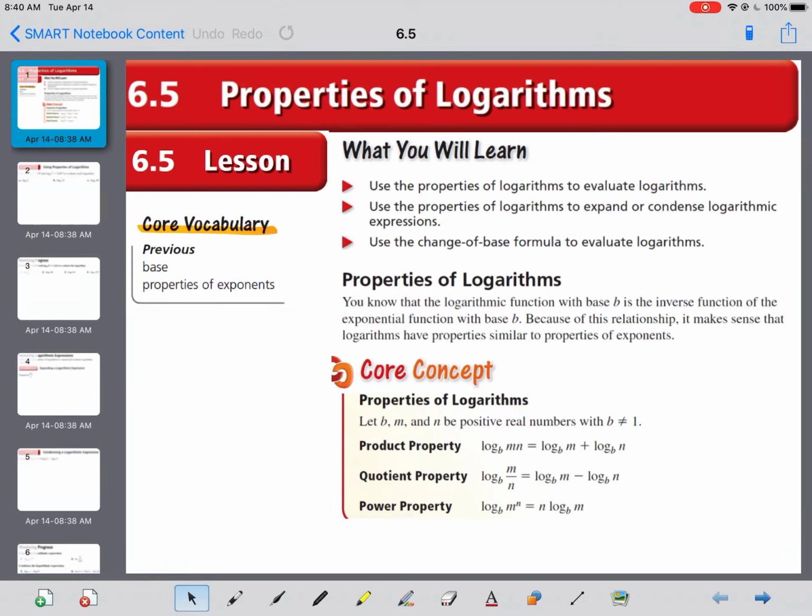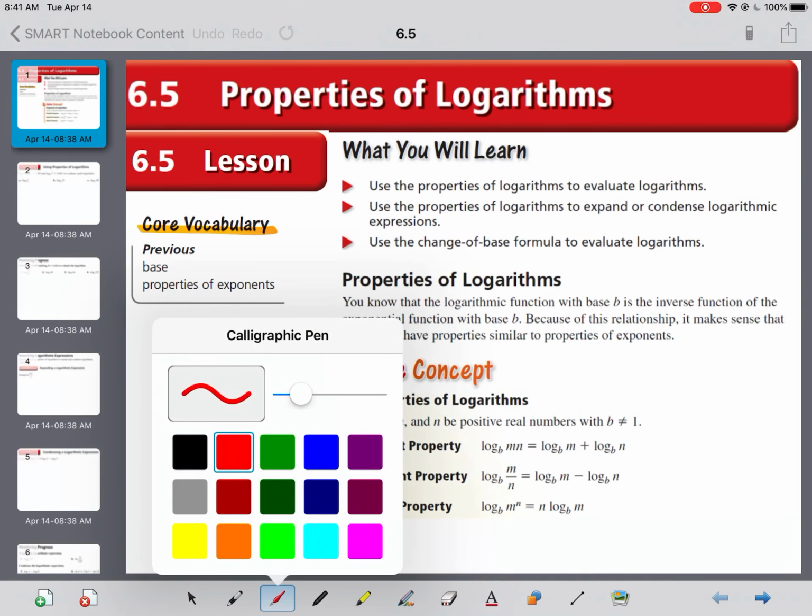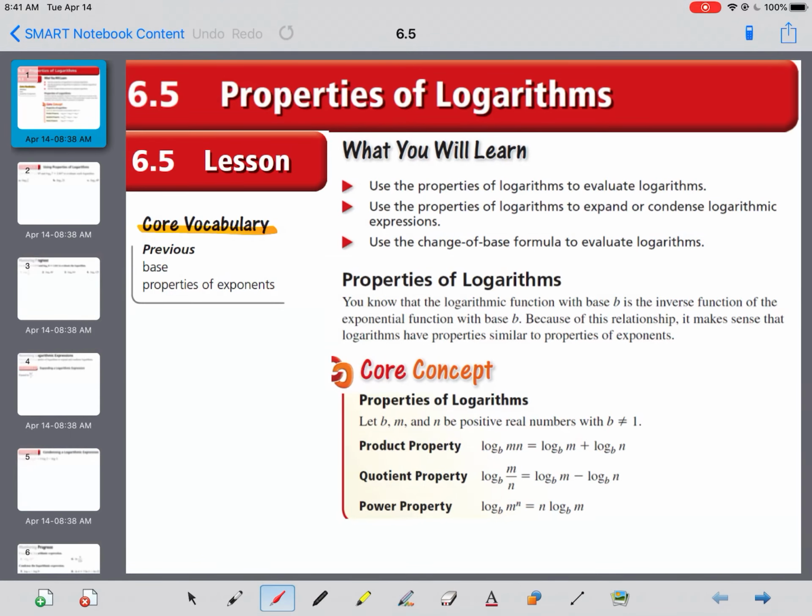Like exponents have properties where if it's the same base multiplying, you add the exponents, same base dividing, you subtract the exponents, and so on. Logarithms also have properties, and so we can see three here. There's a product property. In a logarithm of a certain base, when you're multiplying two numbers together in that log, you can separate it into log of the same base of one plus log of the same base of the other. Okay? Just like whenever we could take b to the x times b to the y, and it's b to the x plus y.